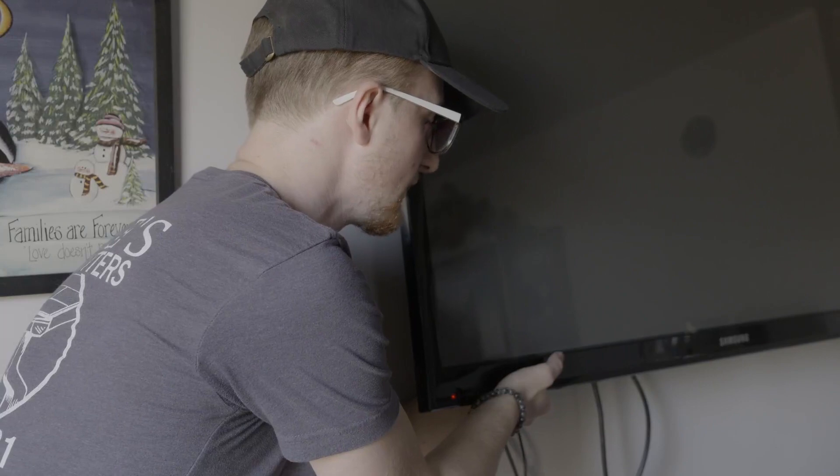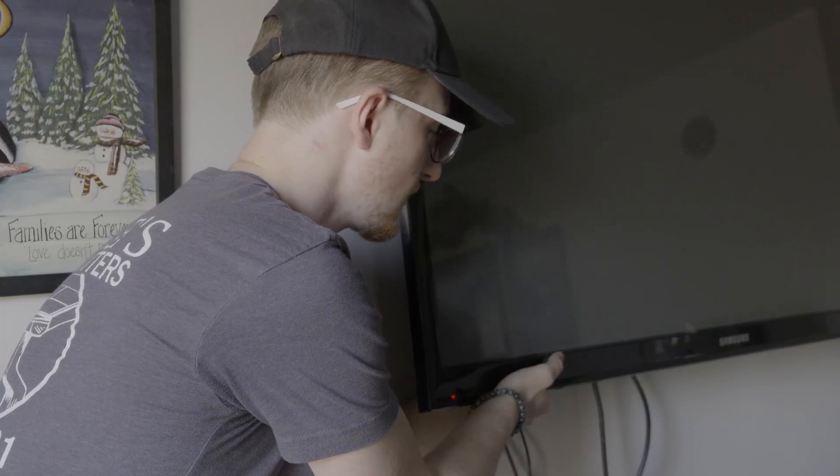First thing I'm going to do is install the coax cable onto the back of the TV connection. Make sure you get it screwed in all the way until it stops turning so you know you've got a good connection. Now we just need to plug in our USB cable — you may have to look around to find your USB port on your TV. For the sake of this video I have the antenna positioned in the living room window, which is the best I can do right now without getting up on the roof to mount it to a pole.